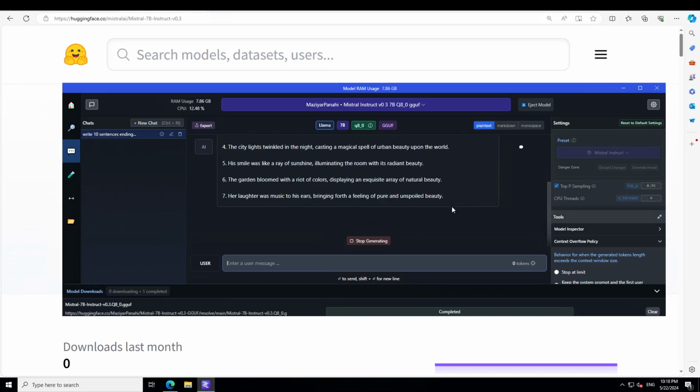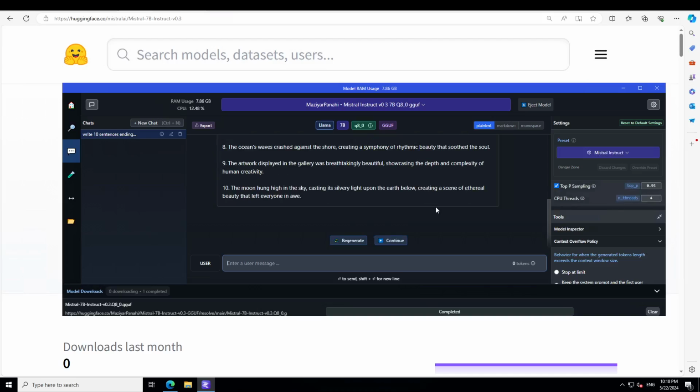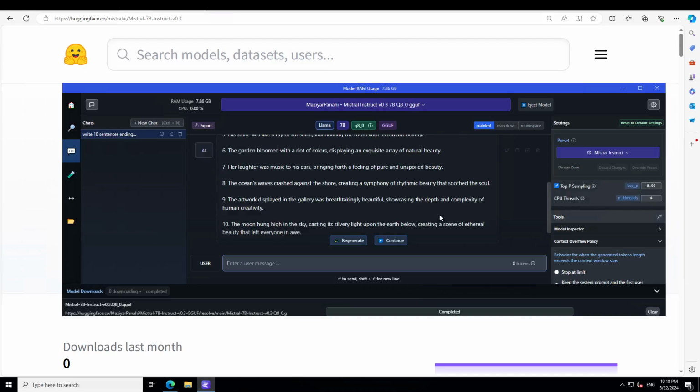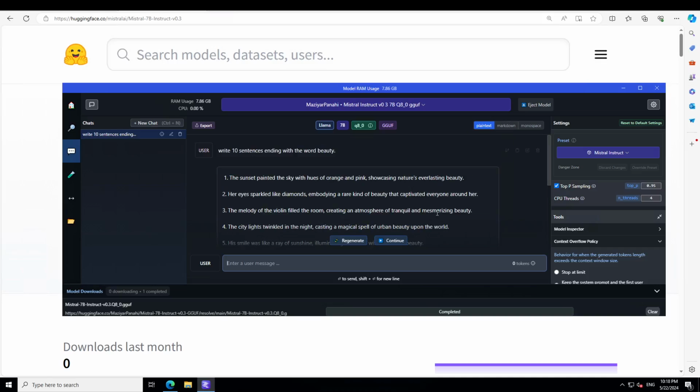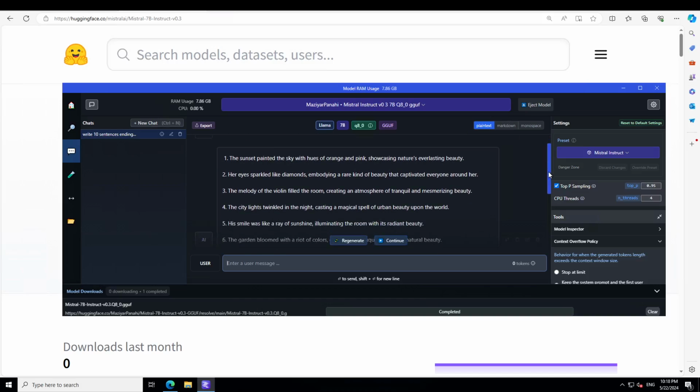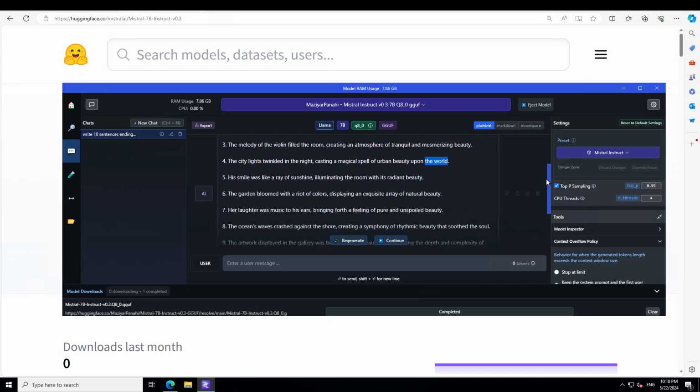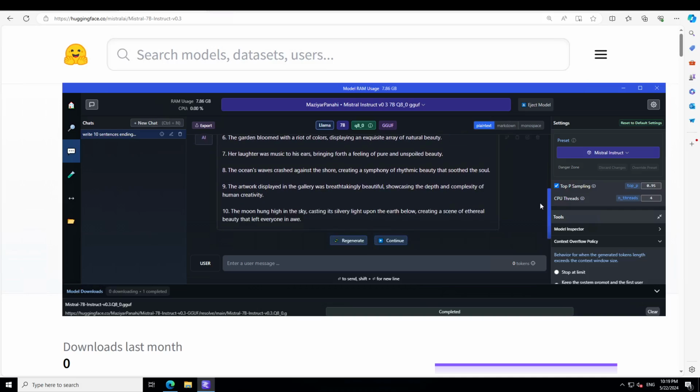Okay, so I don't think it has passed that. Only GPT-4, and there was another model, I forgot it, I think Phi-3 was able to answer it correctly. It's a very simple question, but most of the models fail, and so has Mistral-7B version 3. You see, it hasn't produced all the sentences which end in this word, like this is a failure, this is a failure. But all in all, still for a 7B one, pretty good answer.